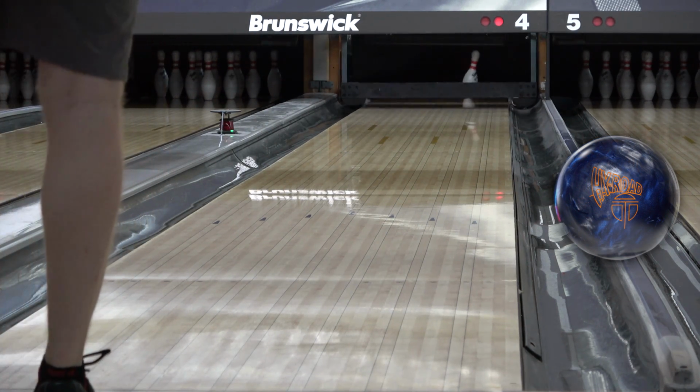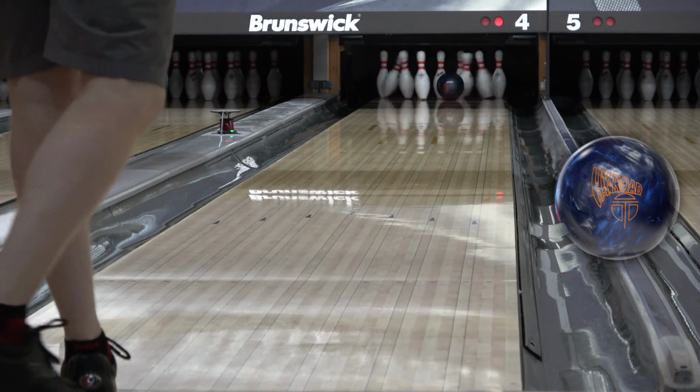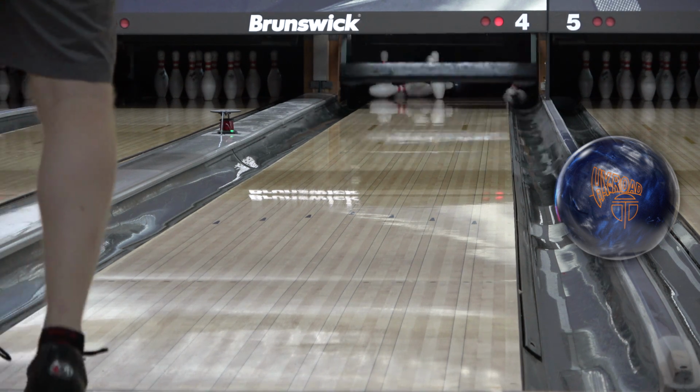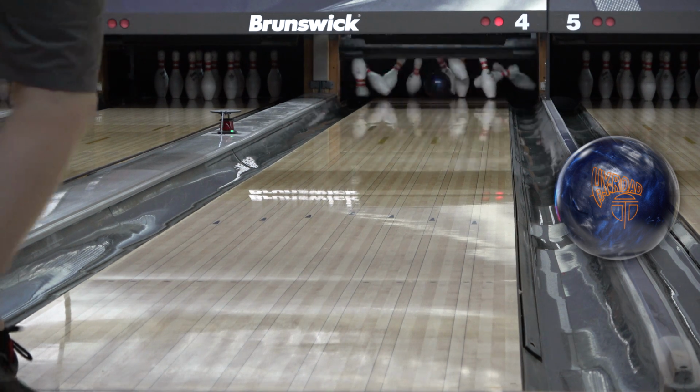I said in my Idol Pro video that I'd been expecting a hybrid Idol instead of another solid Idol. Well, we got a hybrid Idol too. It's just called the MVP and it's in the HP2 line. The numbers on this ball make no sense, and I'm having a hard time figuring out how to describe it.